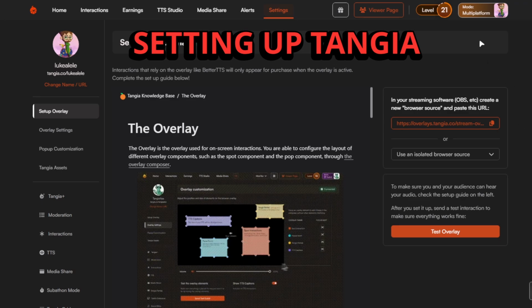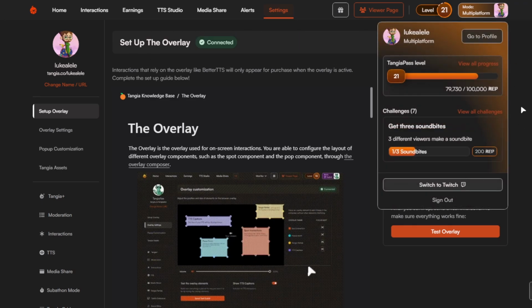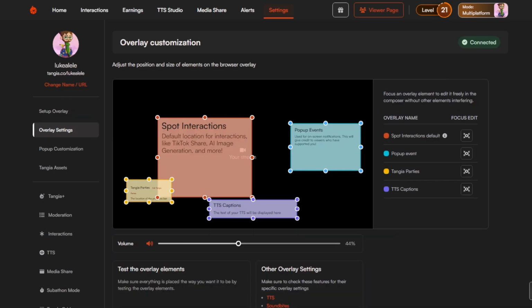Okay, super simple to begin with. You want to log in with your Twitch or with an account. You can log in via multi-platform, which will allow you to control everything from YouTube to Twitch, etc. Or you can log in via your Twitch, and you can switch to just the Twitch mode. If you're on the multi-platform mode, it will show it in coins rather than bits for the extension. Once you've done that, let's get you set up over on OBS.